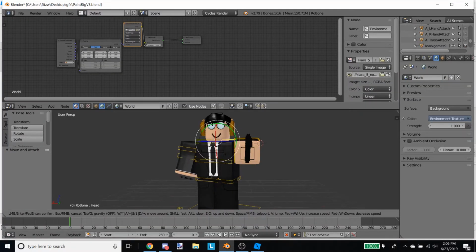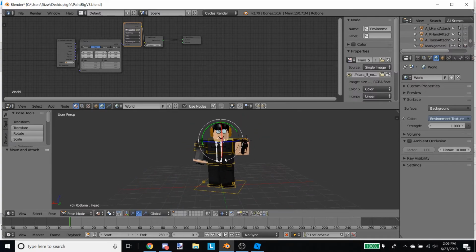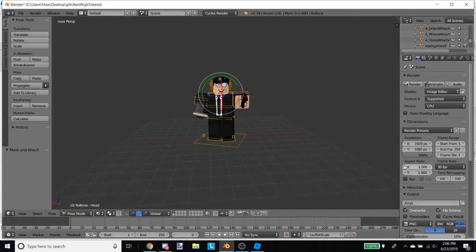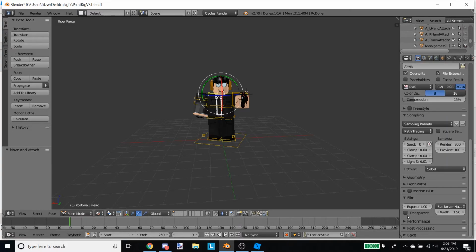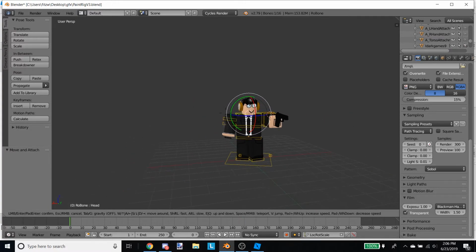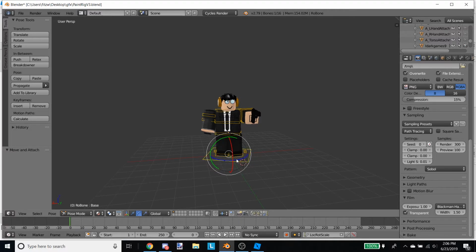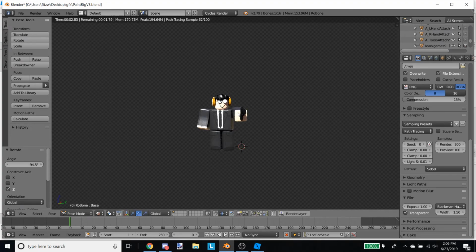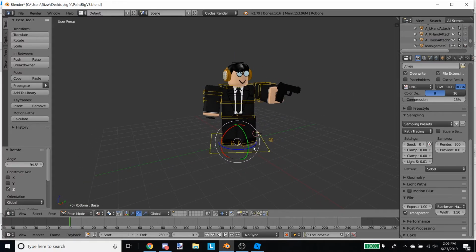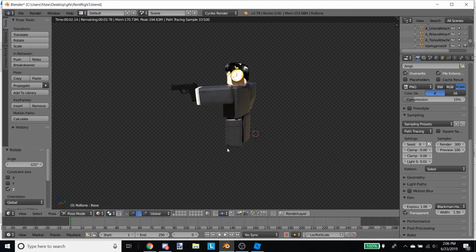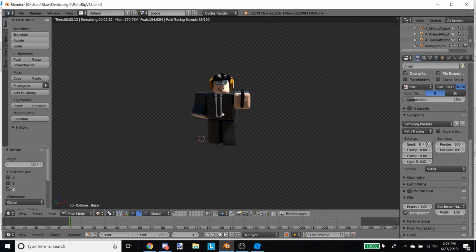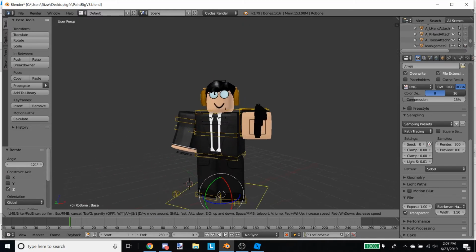Open image. It doesn't look like much for now, but once you do Shift Z to see it, you can move this up now. Now you see the lighting isn't really good on that, so you're just going to do escape and then Shift Z again to exit that. If you also want to make it transparent, you want to go down to film in this camera thing and click transparent. Since lighting is not good enough, we want to just move the base, so we just do this and we just move it. Now we can do Shift Z again. I still don't like it, so I'm just going to keep moving it to what I like. I like it there, so I'm going to keep it there.